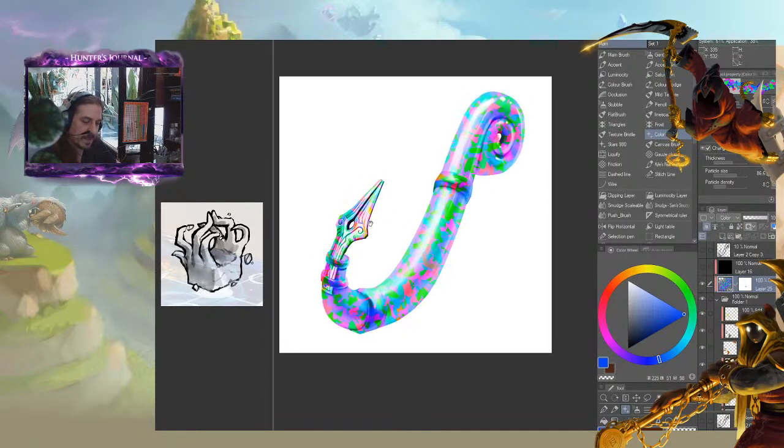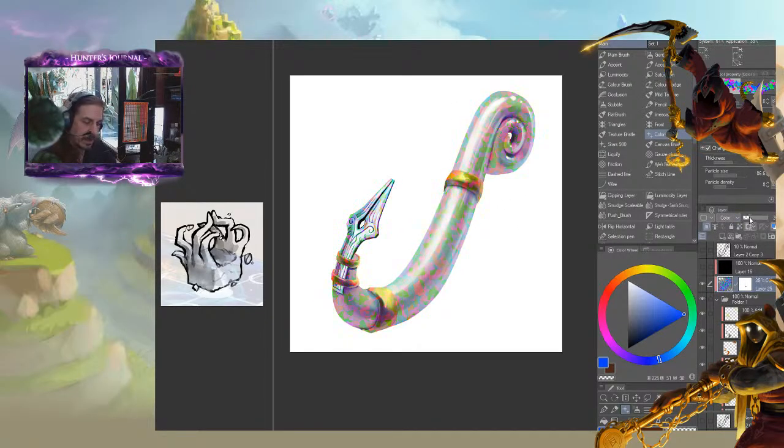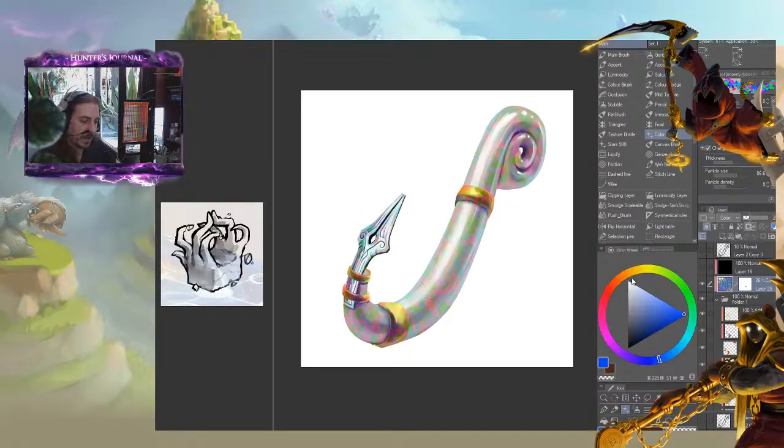Then again, maybe the exact opposite would be better, right? Because pearl has a lot of warm, even a bit of green. Like this might be the more pearl. I don't think green.